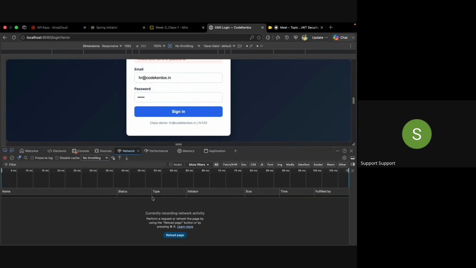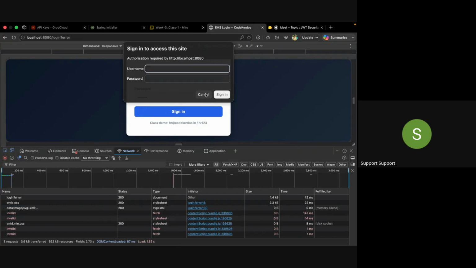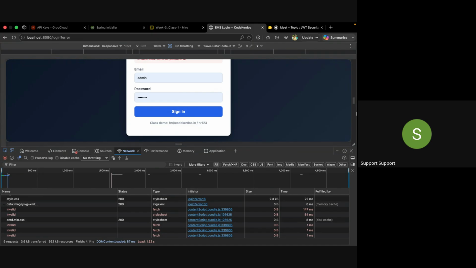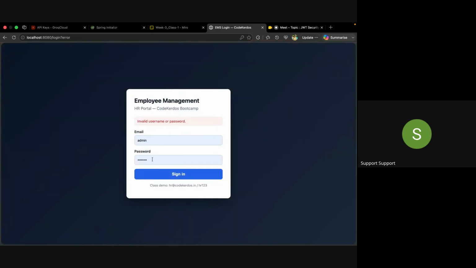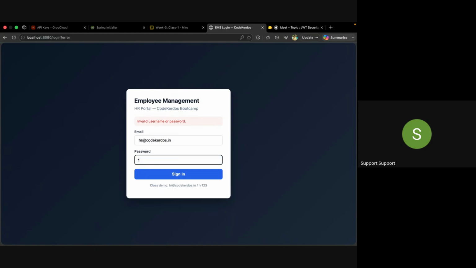Let me see if we are able to do it or not. Action required. Yeah, perfect. So once I click sign in, is the method POST or GET? Just tell me, a normal question.